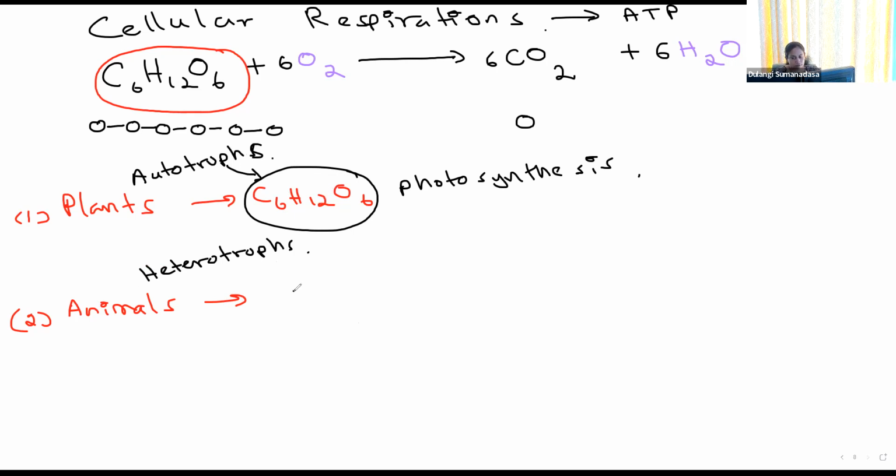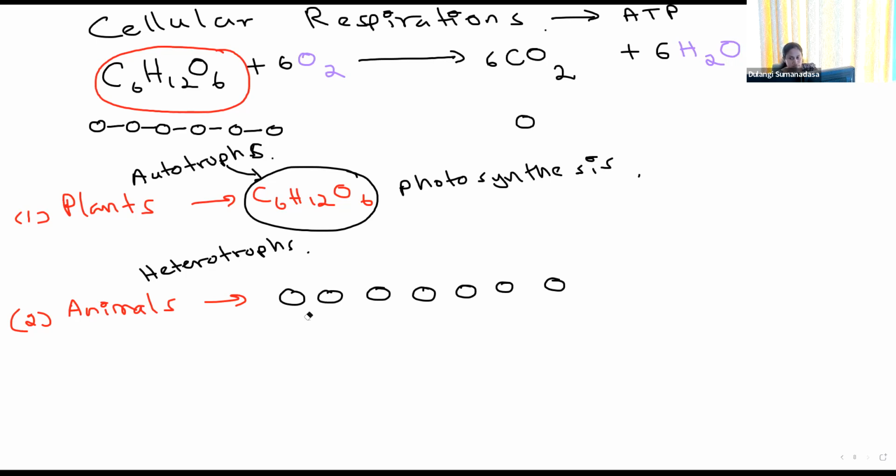So as an example, if I eat a big starch molecule, I'm consuming lots and lots of glucose. So this is how the starch is going to look like. It's just the combination of lots and lots of glucoses. But inside the digestive system, your digestive enzymes will break down the bonds between glucose and release individual glucose. So we get the substrate depending on whatever the other organisms that already made the organic compounds.